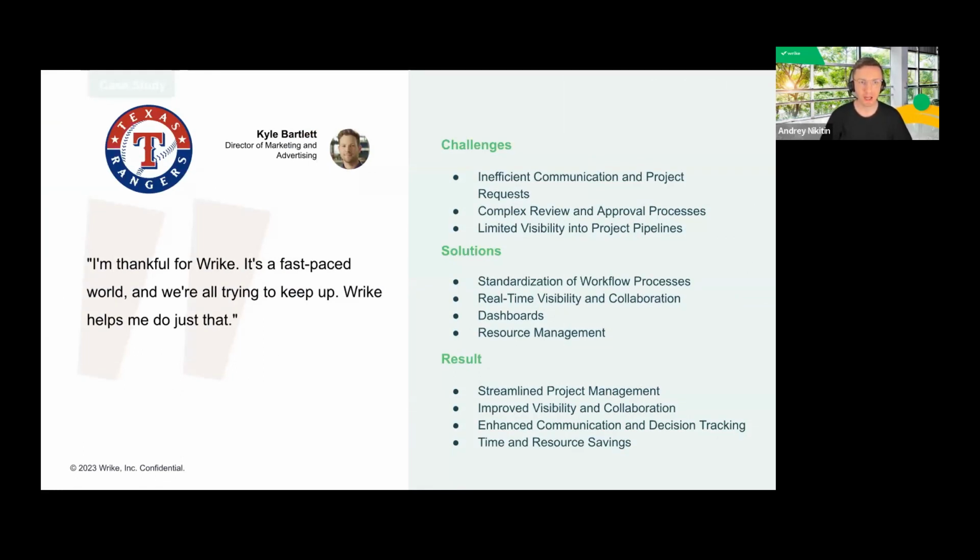They moved from an ad hoc process to Wrike's unified platform, which provided a standardized workflow and real-time visibility through dashboards. Wrike was really instrumental in handling projects, prioritizing tasks, managing resources, and really helped improve transparency and collaboration within the team. So if you want to learn a little bit more about how Wrike helped teams like Texas Rangers specifically, we've got a deep dive on our case studies page.